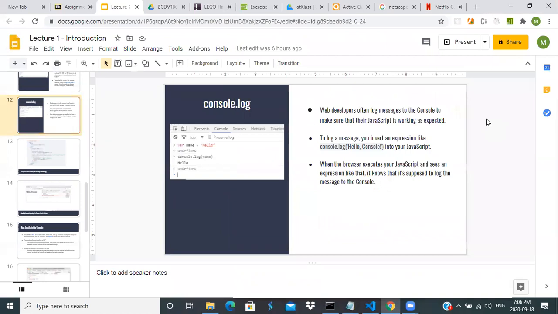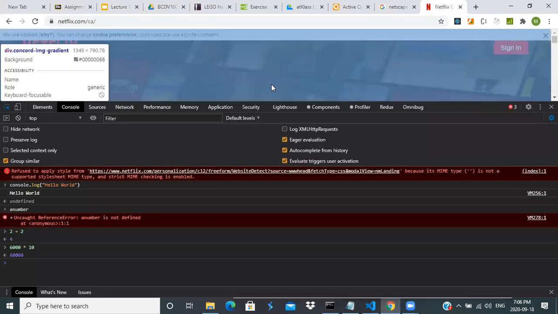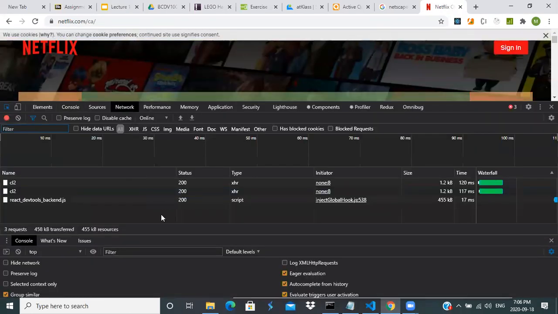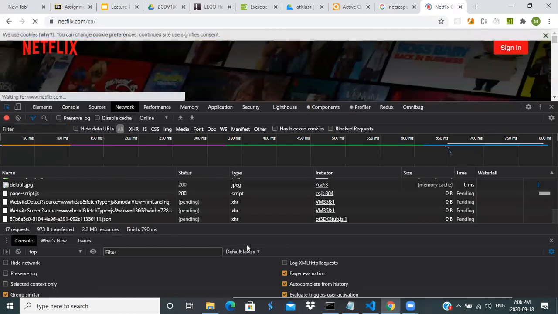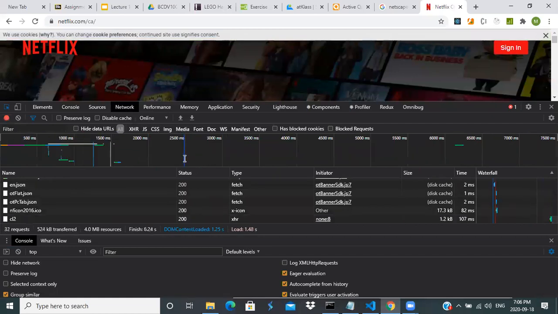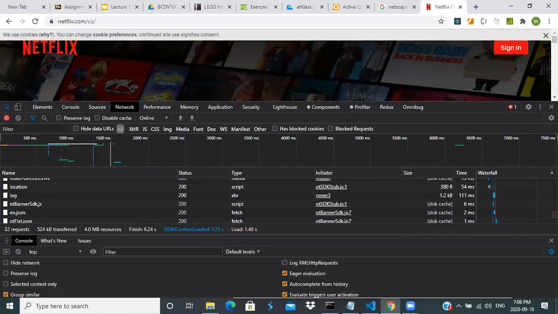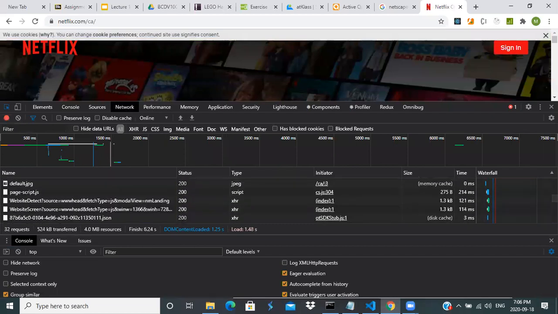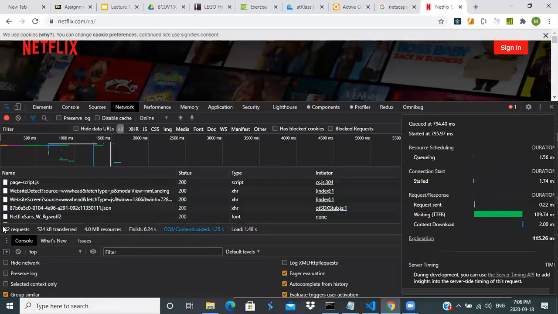If we go to, let me get rid of this panel here. I don't know why that doesn't go away sometimes. There it is. If you look at Netflix and you go to the network tab, if I refresh, you will see a bunch of stuff happening there. You can see a timeline, and there's a bunch of stuff that has loaded up here, and it's still loading. There are all these network requests happening in the background that you don't see. But at the end of the day, there were only 32 requests, which is not too bad. That's a good performing website. Mine was going over 500 until I stopped it, and I was getting a little worried I was going to knock the internal server down if I had not caught that.